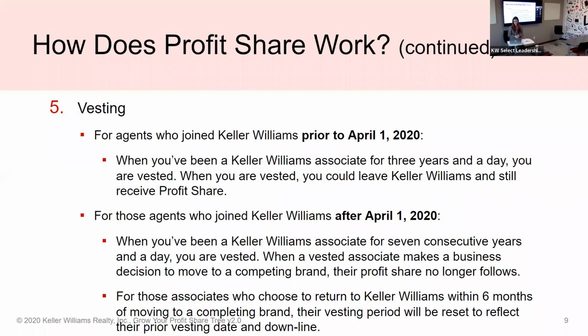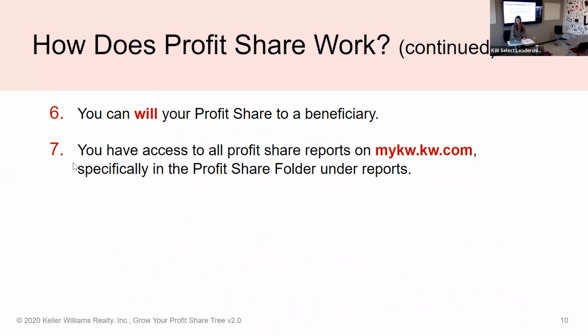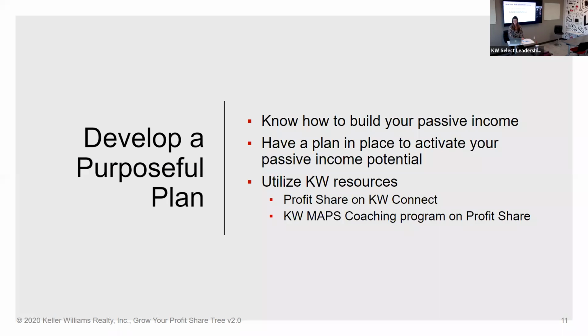For associates who choose to come back within 6 months, you'll be right back into where you were at. Not that I would see that anyone would want to leave, but these are the rules. And as we said before, you can will it to your heirs. And you can see all your reports along with your other reports on the website there.